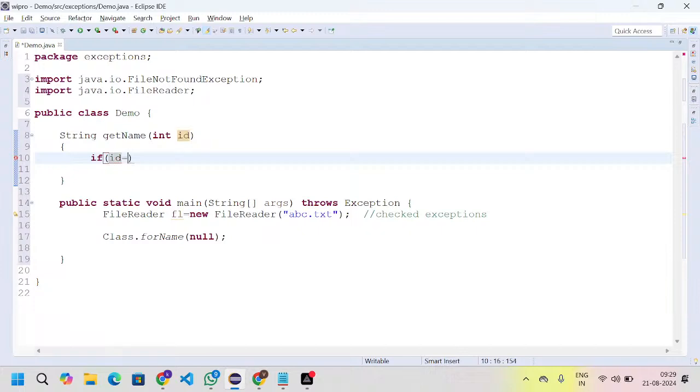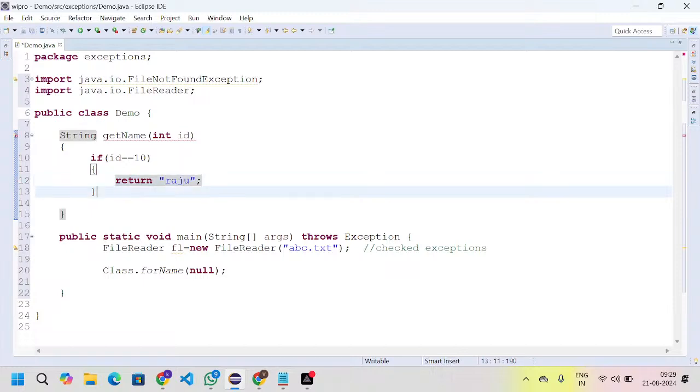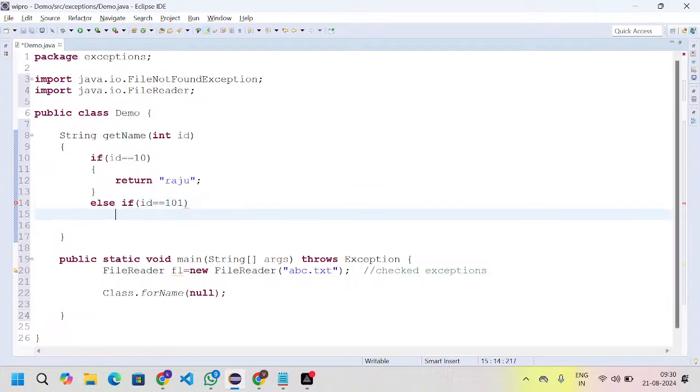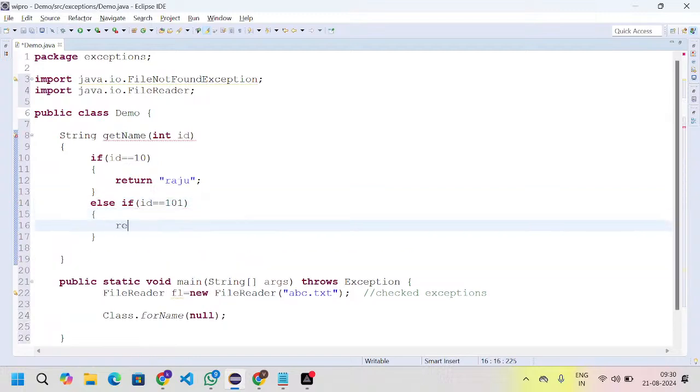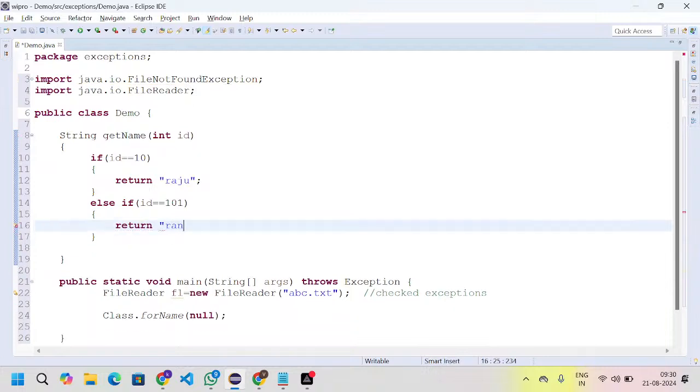If id equals 100, I want to return Raju. Else if id equals 101, then I need to return Rani.